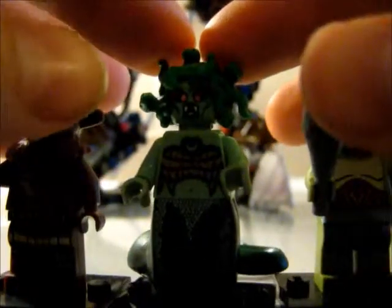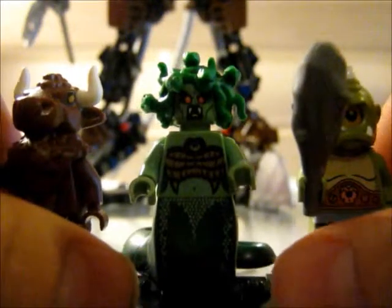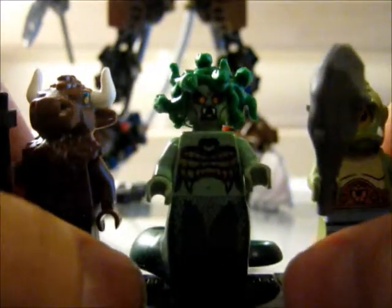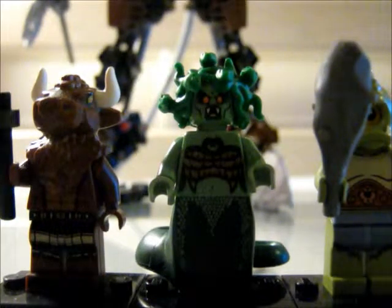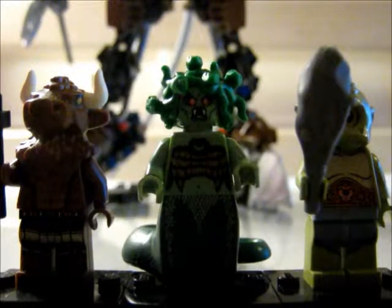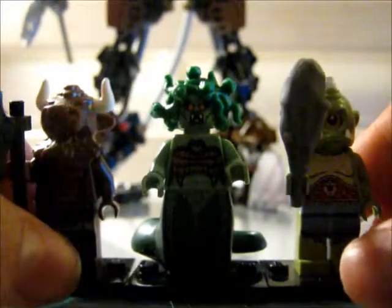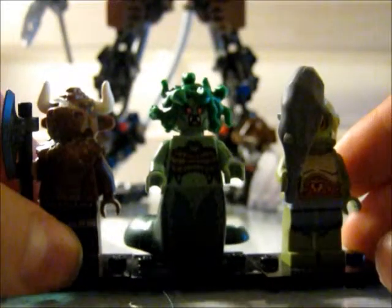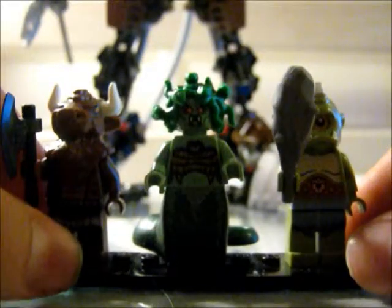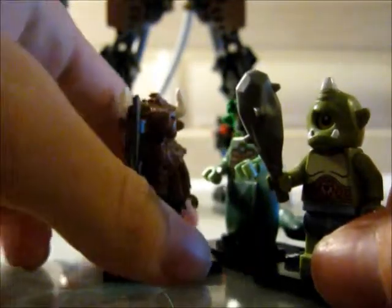Hello! Now that a couple of months have passed since Nick started making his overviews of his Bionicle MOCs, they have had new updates, new parts, new colors, and are just much better now. The setup has changed a lot and the lighting looks better, so we thought it was time to start making new overviews of the characters. We decided to start with a mythical character — actually it was the Minotaur's idea. Yeah, it was my idea. So now let's start.